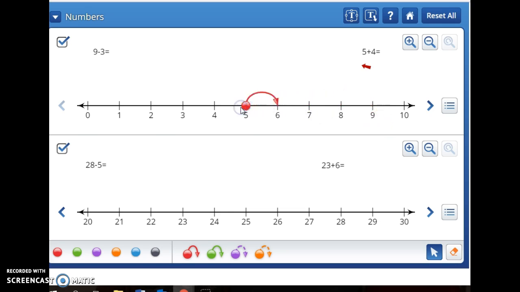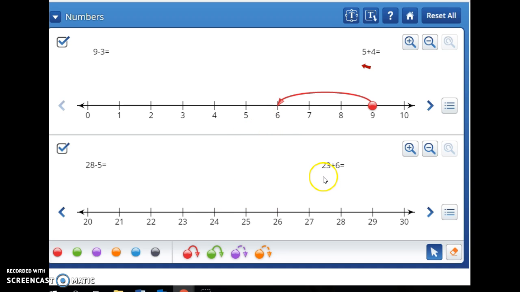Now you can also use it to do subtraction. So in this problem, 9 minus 3, you would tell them again, start on Big Daddy. Who's Big Daddy? That would be 9. And then this time, since we're subtracting, we have to hop the other way. So we would hop backwards 3 times. So 1, 2, 3. And I would actually have your child move their finger and do the hops as they count. So then you would say, all right, with our 3 hops backwards, we landed on the number 6. So 9 minus 3 equals 6.